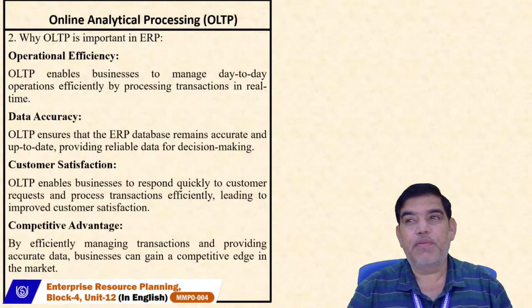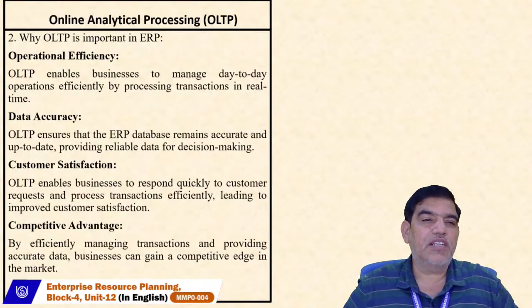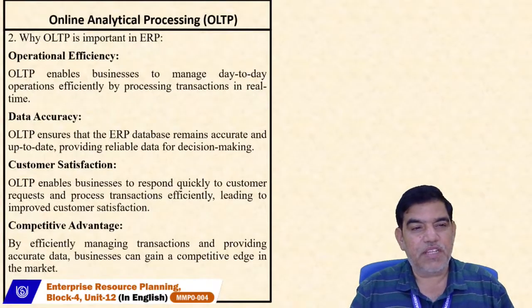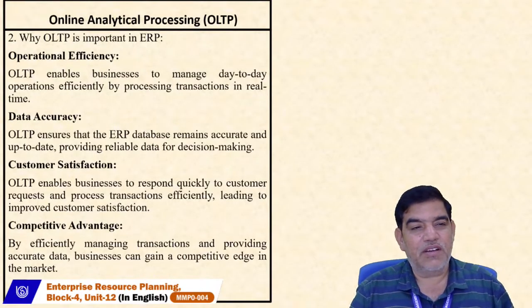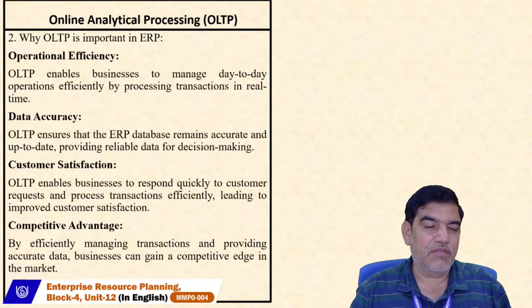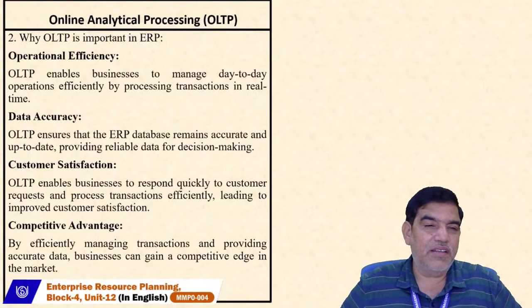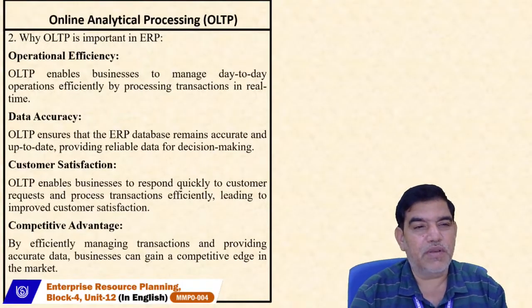Then OLTP. What is actually OLTP? OLTP stands for Online Transaction Processing. The best example is your ATM counter. Whenever we put our ATM card in a bank ATM, the ATM asks the user to enter the PIN number and the amount to be withdrawn, and then after withdrawing the money from the ATM, a message is displayed.